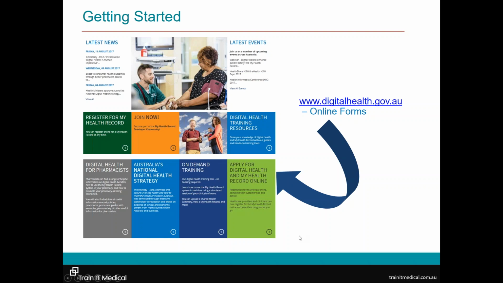And I'll talk a little bit later tonight about perhaps your primary health network. Every area has a primary health network. Perhaps that's an option that you could reach out to, and they may be able to even help you with the process if you are quite new to computers, or you're really time poor, which I know a lot of you probably are. Saying yes, of course. So please know that digitalhealth.gov.au, the online forms, is a place where you start.